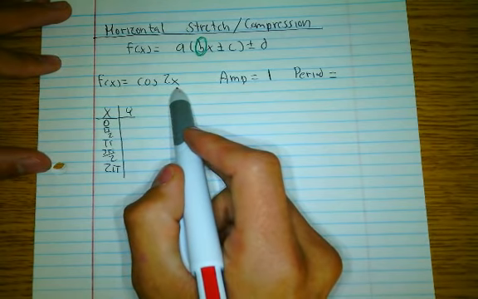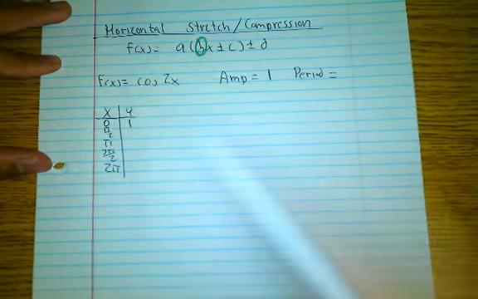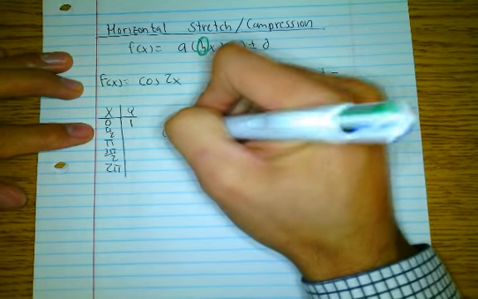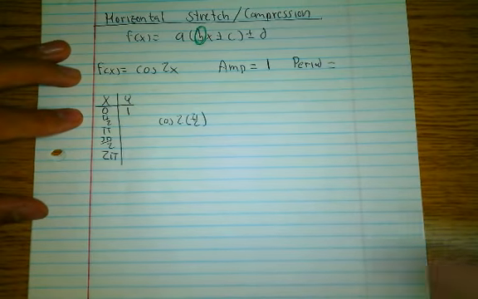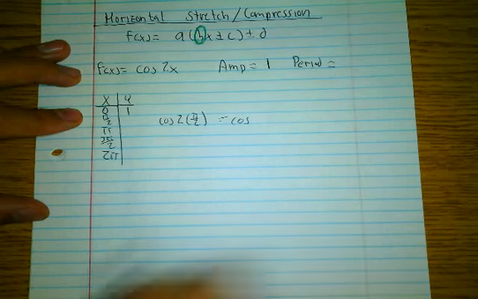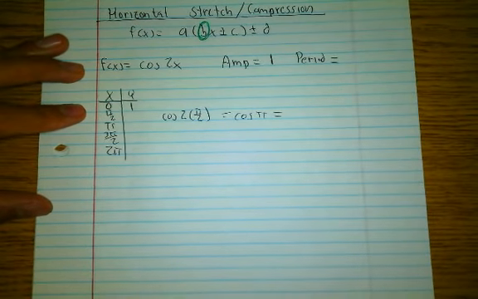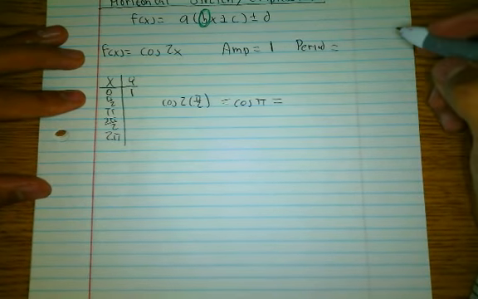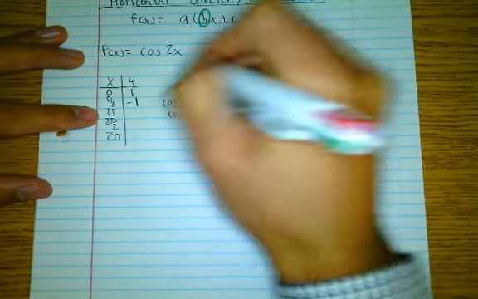Okay. This time I'm actually going to have to write this down. So cosine of 2 times pi over 2. Agreed? I'm going to simplify this out. That becomes cosine of what? Pi. What's the cosine of pi? Unit circle. What's the cosine of pi? Cosine of pi is -1. Good. Alright, now this time I'm going to say cosine 2 times pi. Agreed? So what's the cosine of 2 pi? 1.